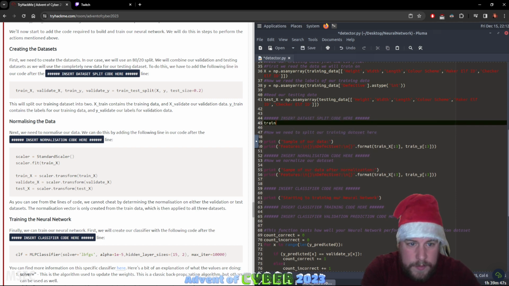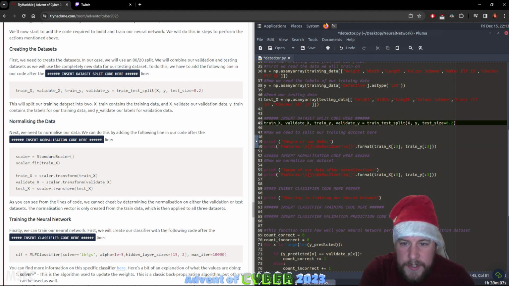So train X, validate X, train Y, validate Y equals train test split X, Y, test size equals 0.2.